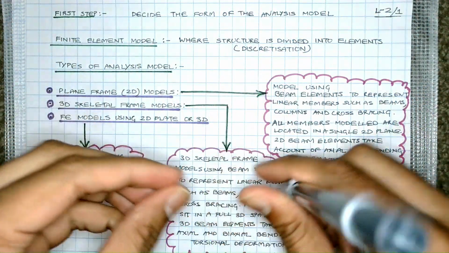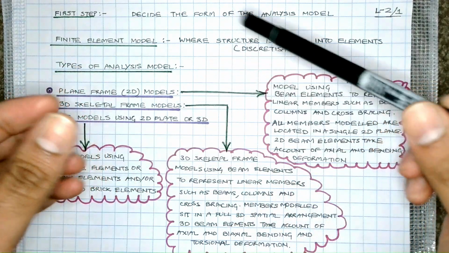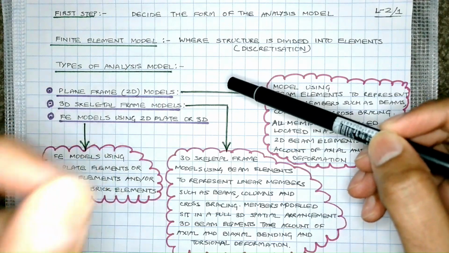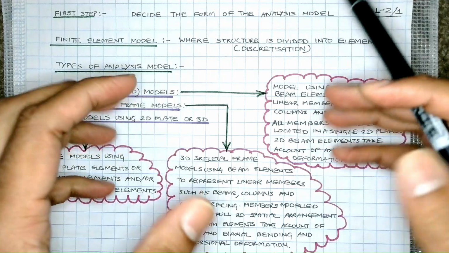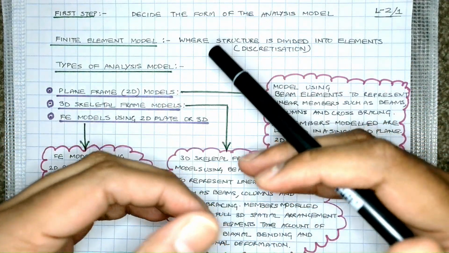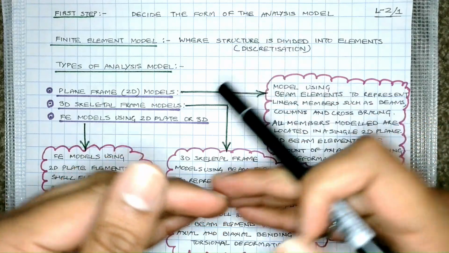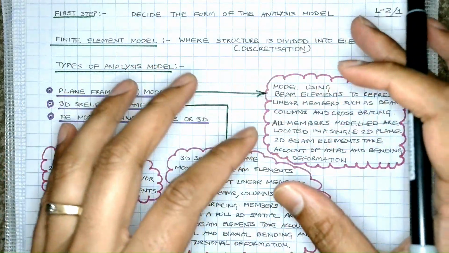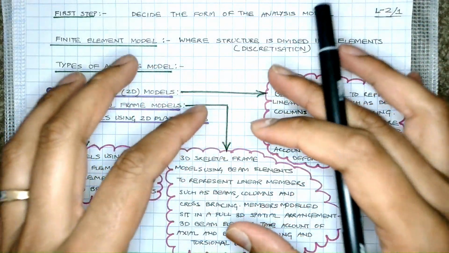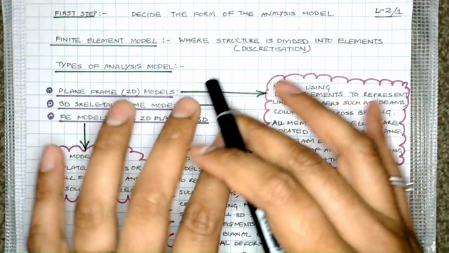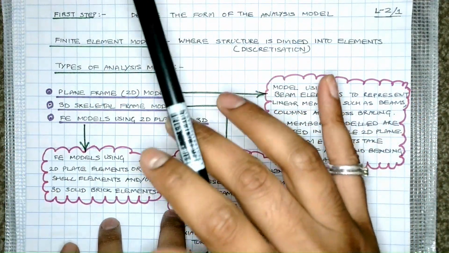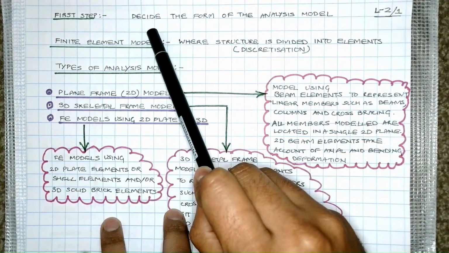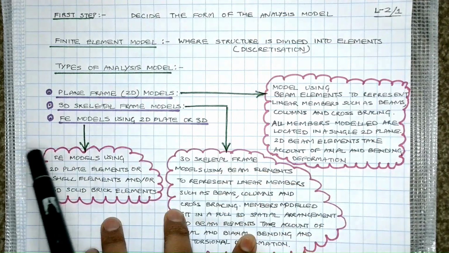Now, that was the process that we discussed, but the key important thing is that you need to decide what form you should use for your analysis, because when you do the analysis there is one more question which is very important, because that will tell you how much detail your model is, how much detail you want from your analysis, right? So the process is to decide the form of analysis model. You need to decide first.